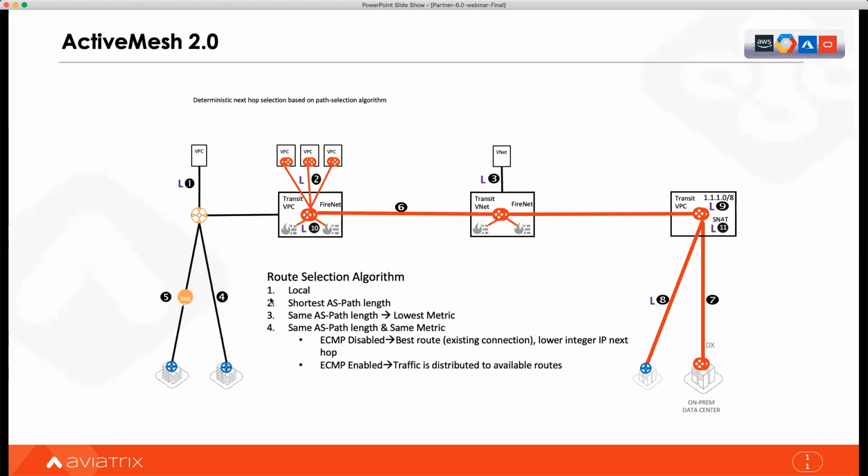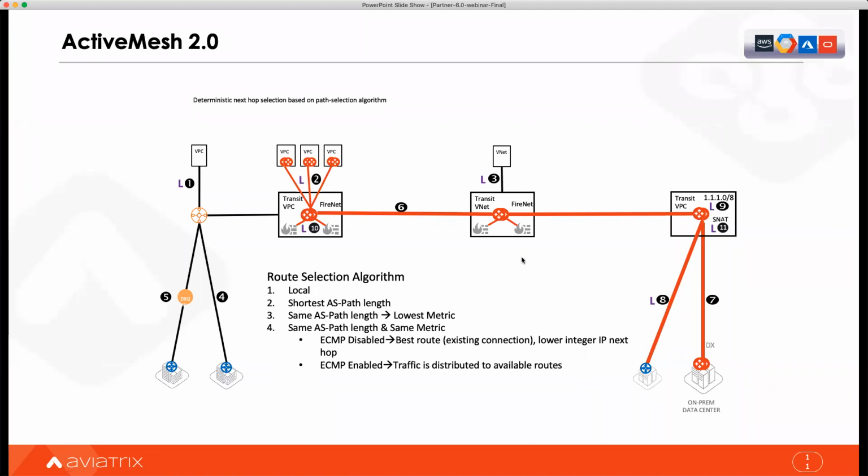Before we talk about the path selection algorithm, you need to first understand how we treat different routes in our gateways. If you have a VPC attached to the TGW, if you have a spoke gateway attached to your transit gateway, or if you have a static route, we treat all those kinds of routes as local routes, and that is the highest preference we have.